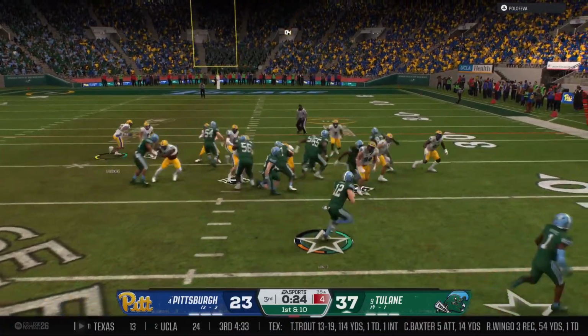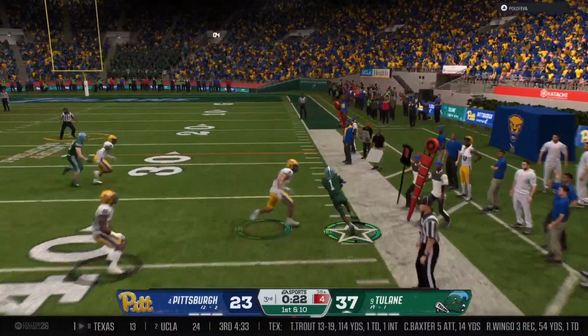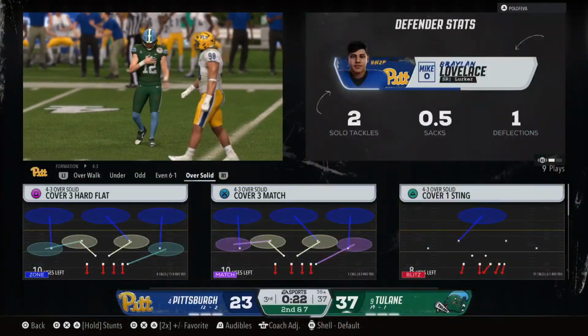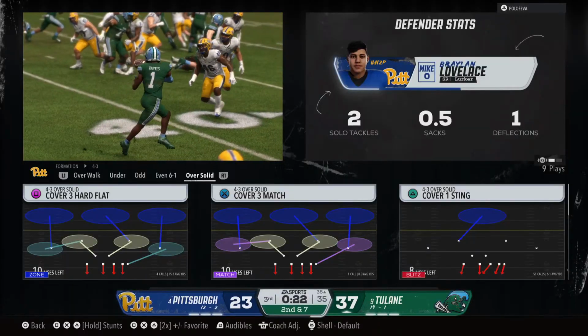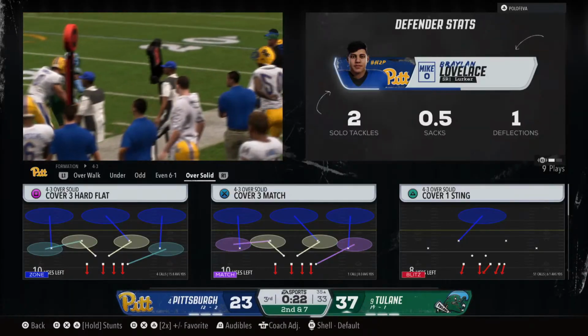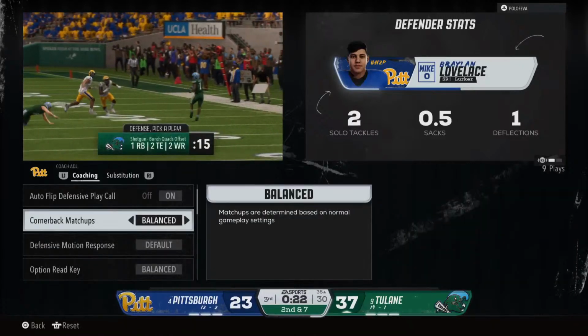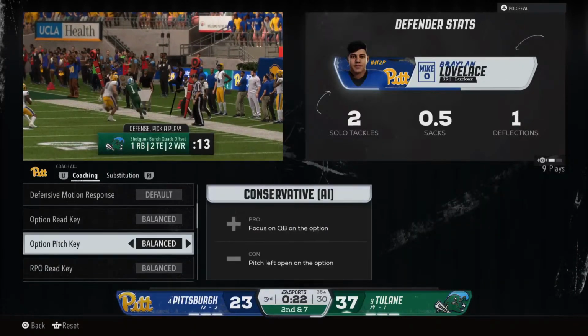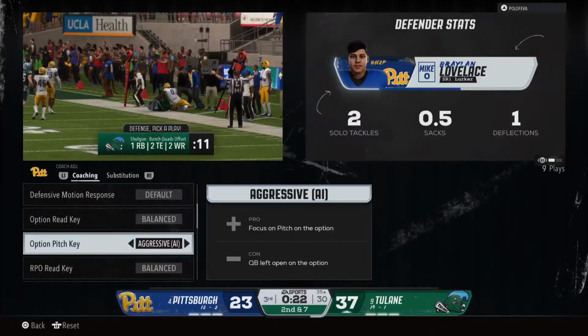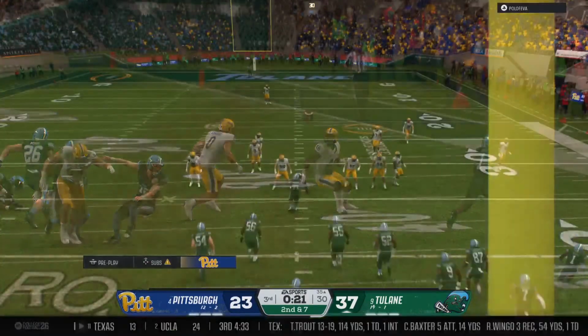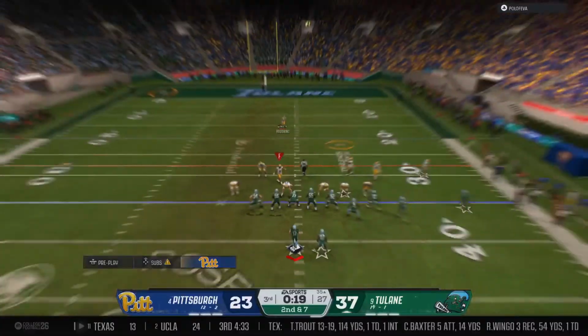They'll try the option play here. Defense shoves him out of bounds. Not much of a gain there. And it's a bunch formation.